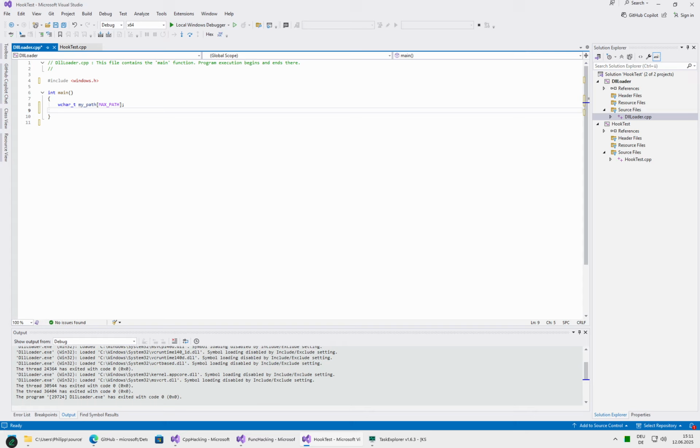There is a Windows API function GetModuleFileNameW. So module refers actually to a loaded executable file in memory, and our application itself, our exe file, is a module, but so is any other DLL that the application loads.